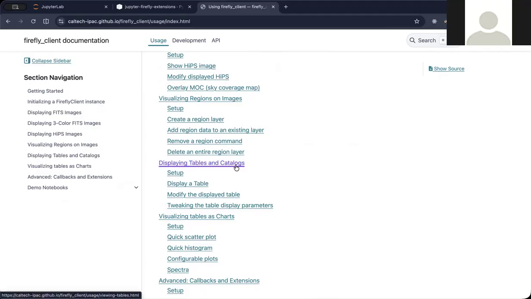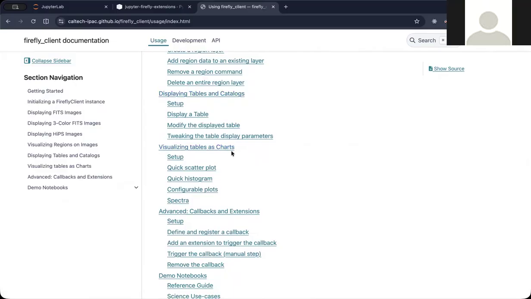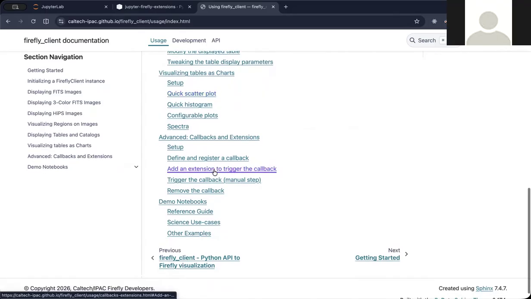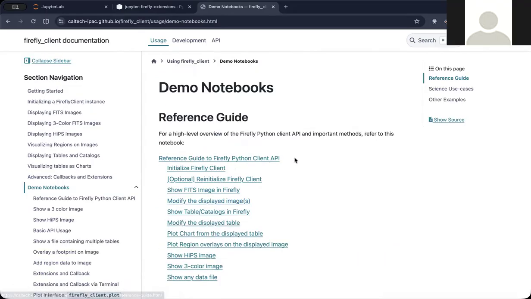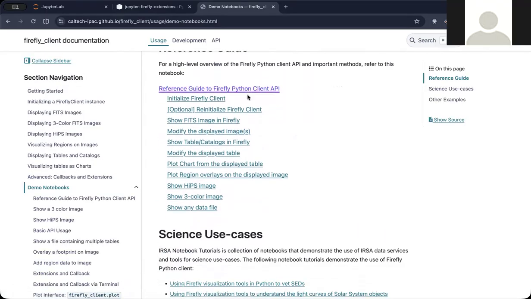You can display tables and catalogs, and display more charts besides what I showed you. There are also these demo notebooks that I highly recommend going through. The reference guide covers most of the capabilities that the Firefly Python client API provides you.